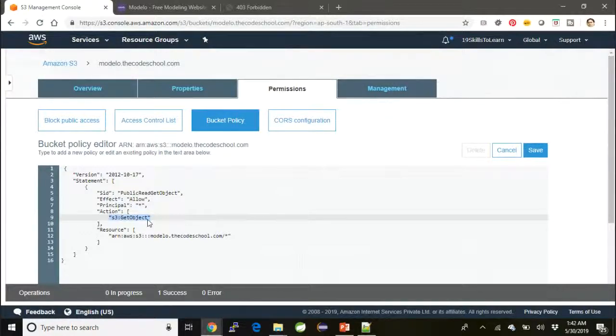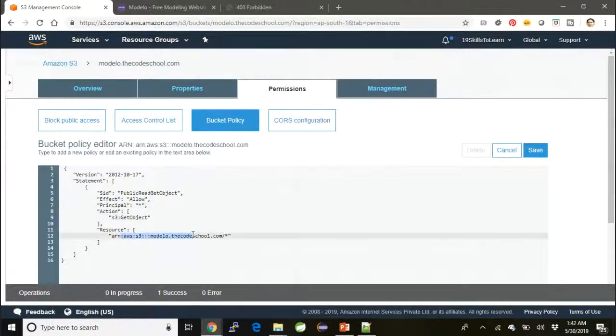Suppose you have some web-based editors; definitely when they make changes inside the S3, you want to integrate some calls over the REST API into the S3. In that case, you should open some more actions for the browser. But here we'll be okay with this. So principal star says that it is any user.